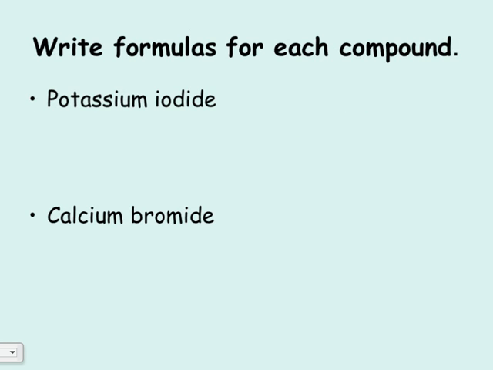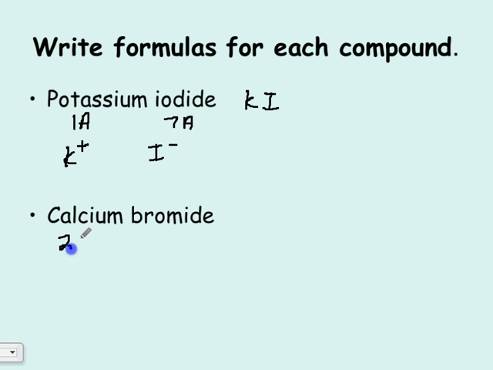And here we have names now. Before I gave you the ions, here we have names. So we have to do a little more work. Potassium is in group 1A. Iodine is in group 7A. So potassium has a +1 charge. Iodine would have a -1. So potassium iodide, it's a 1-to-1, KI.